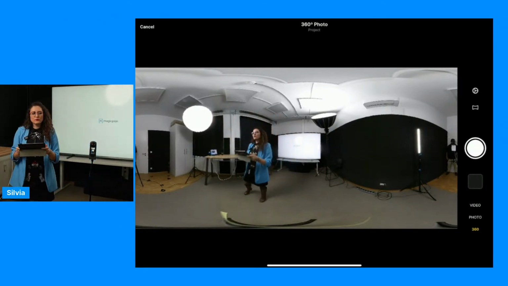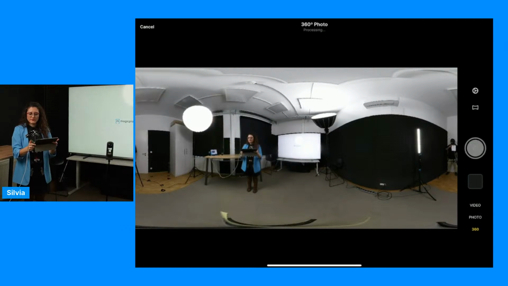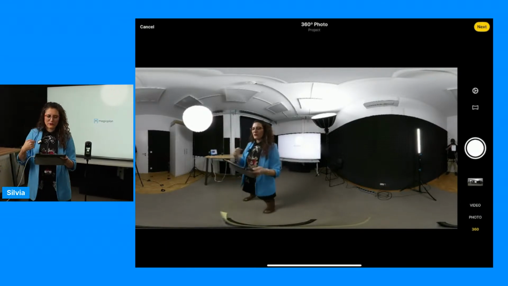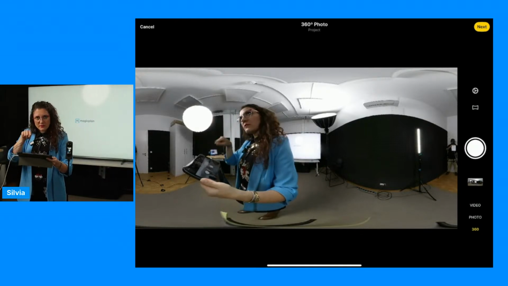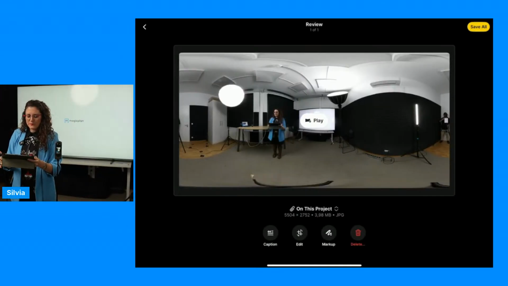I can also move a bit farther away, and I tap on the white dot. Okay, you've probably heard the noise because it normally gets recognized by the microphone, even if it's a bit farther away. And you see still the miniature, so the photo has been taken. I tap on next.